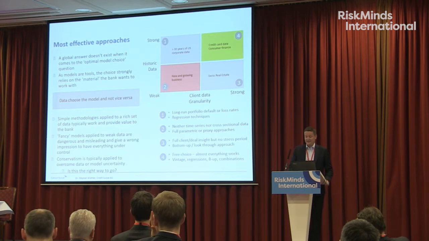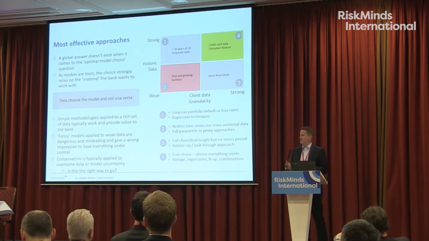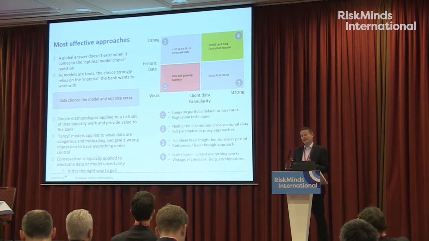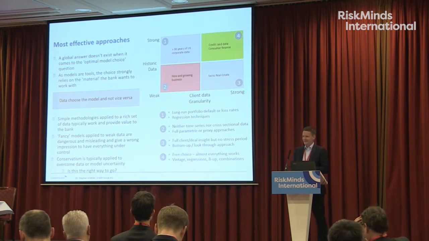What you can see is a simple methodology applied to a rich set of data, that works, right? You don't need to be overly complex in your model choice, because if the data are good, you can do something with it without being over-sophisticated. The other way around, a fancy model applied to weak data is a risk. And it's dangerous because it gives you the wrong impression of having everything under control. So it's really about data, data, and data.